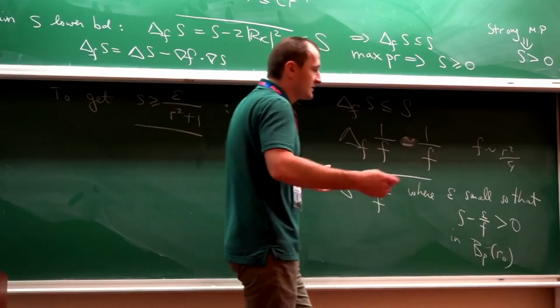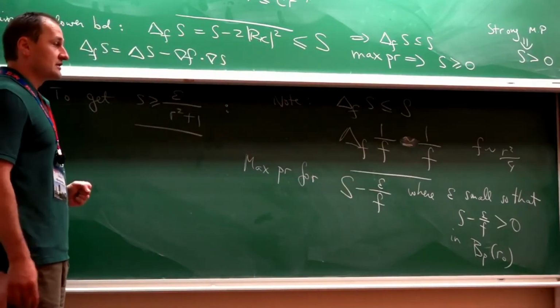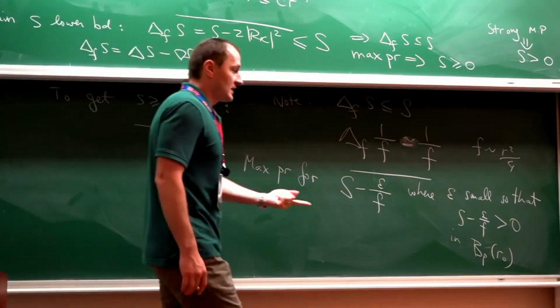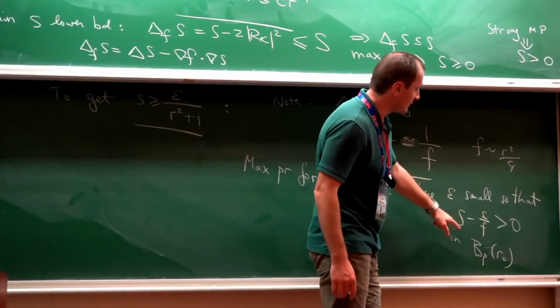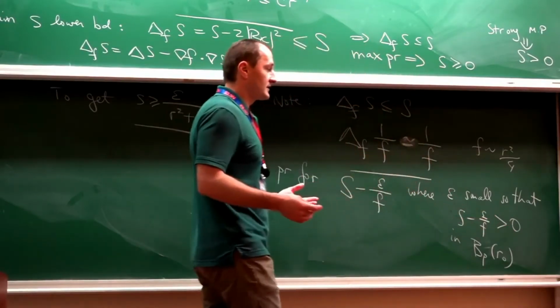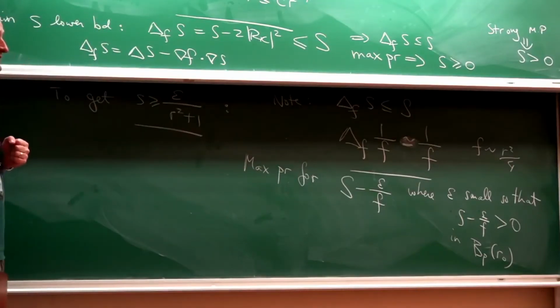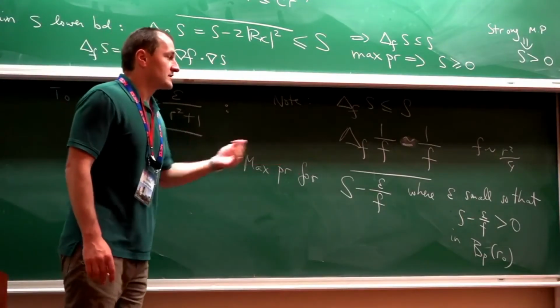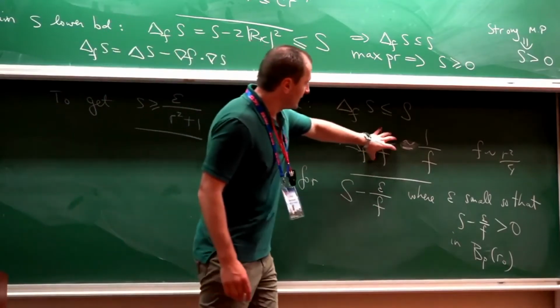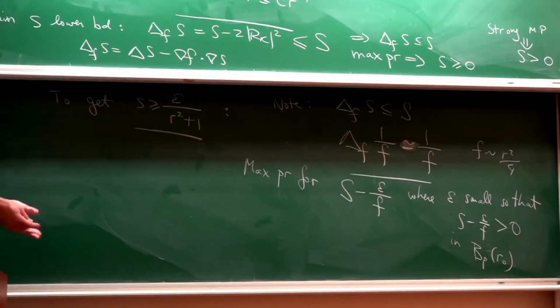And this is non-negative. So at infinity it's true. Inside the domain it's true. What allows me to say there is such an epsilon is the fact that scalar is strictly positive. It may decay very fast, but at least in that fixed domain, scalar is positive. So I can find such an epsilon. And then I use the maximum principle. I use basically this one as a barrier function for the scalar curvature. So that's the trick.